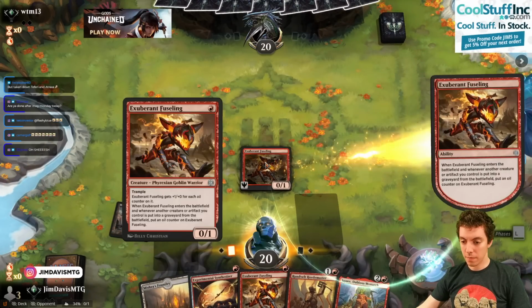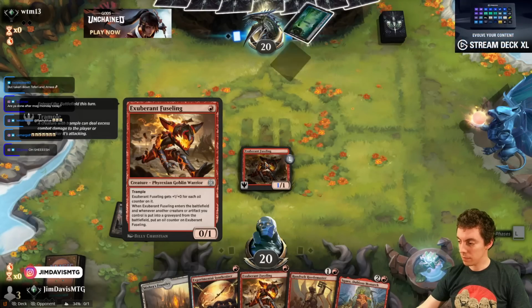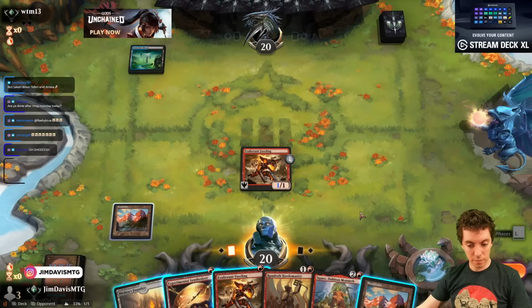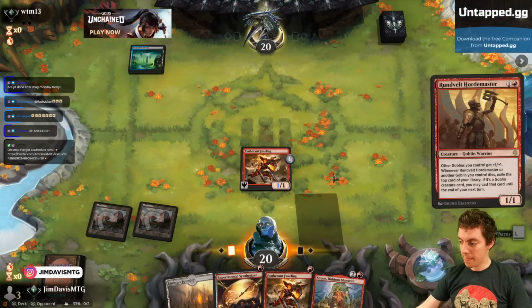Fuseling, you love me some Fuseling. This card's dope. Dark Slick Shores, go. Which Wordmaster? Ship it.